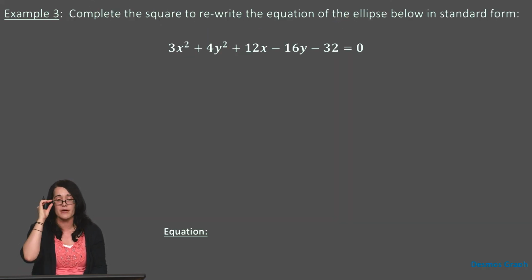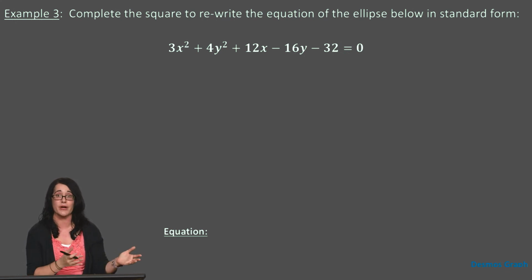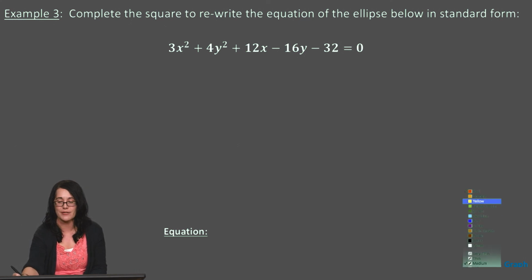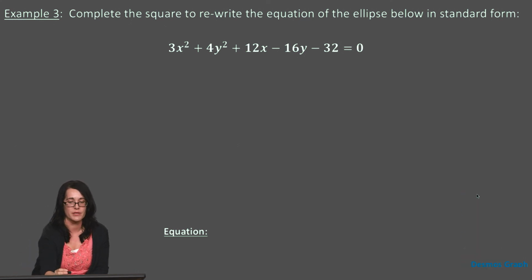In example 3 here, we're told to complete the square and rewrite the equation of this ellipse in standard form. Now, to be honest, most of the time, we're not going to be quite so nice. We're not going to say, complete the square to do this. We're just going to say, graph this, or use this equation for something. So you would have to look at this equation and be able to tell me, first of all, what type of model it is. And by looking simply at this equation, I could determine that by paying close attention to patterns.